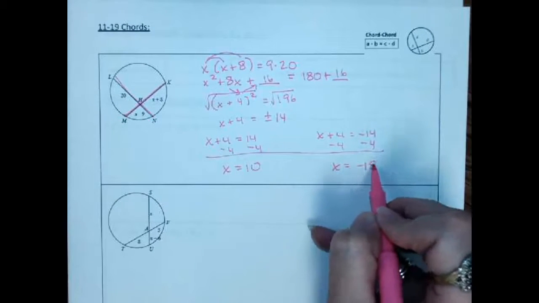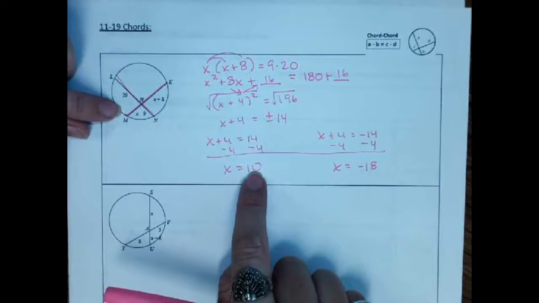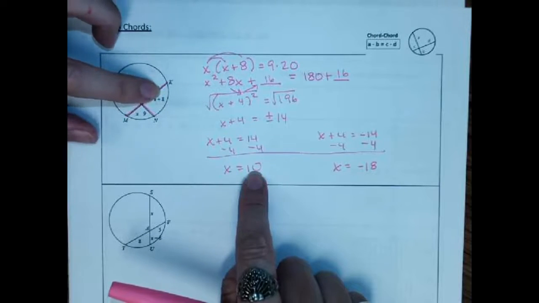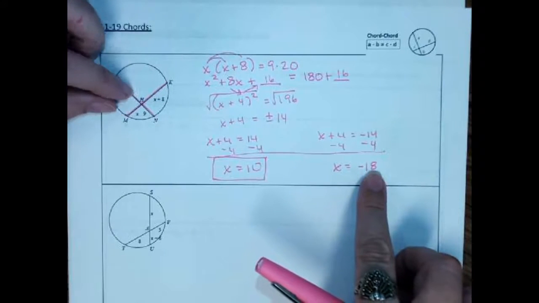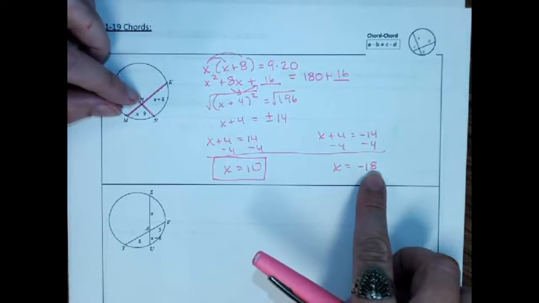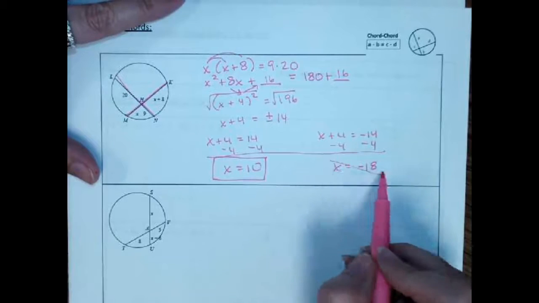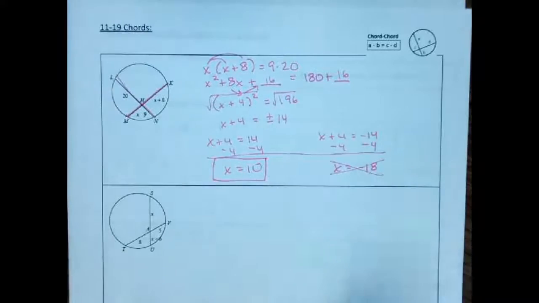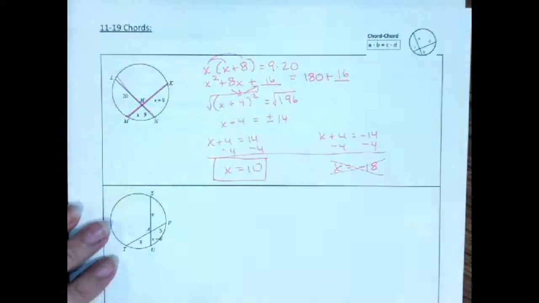Now, I sort of hinted earlier on about how we were going to only use one of these answers. Let's just think about it. If I use x equals 10, that means this side is 10 and this side is 18. And that seems perfectly reasonable. But if I use this answer, it means this side is negative 18 long. That's like saying Georgetown is negative 6 miles away. That does not make any sense. We cannot use a negative length for any length that we're doing. So we're just going to toss that answer out, and now we're only going to have one answer because we're using it to solve this kind of problem.